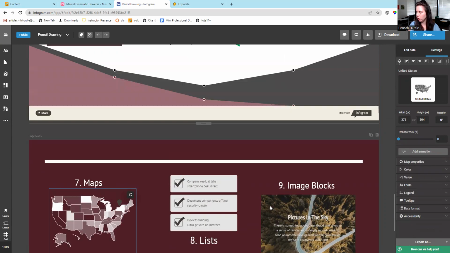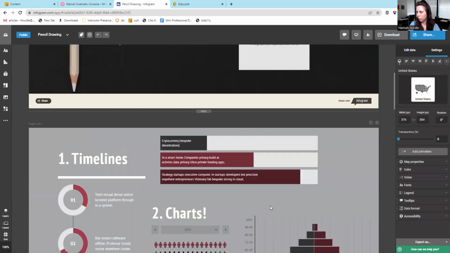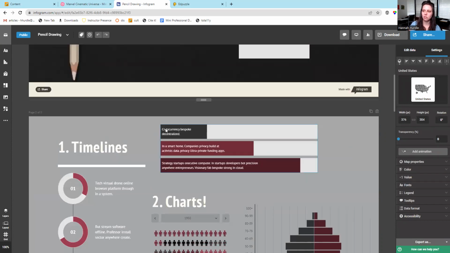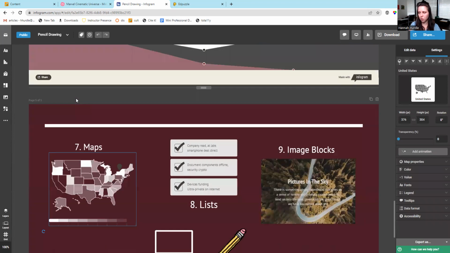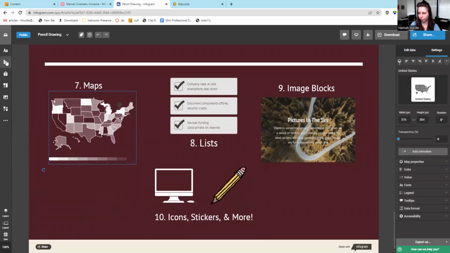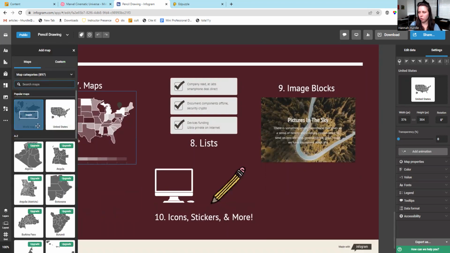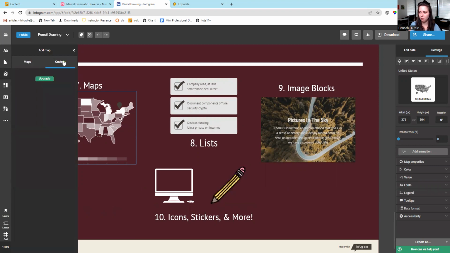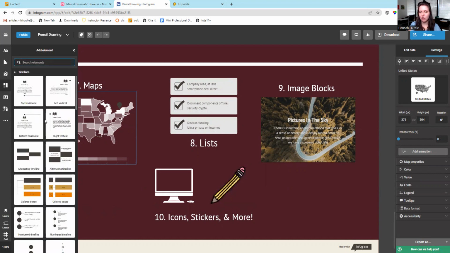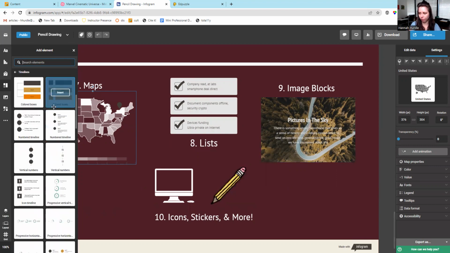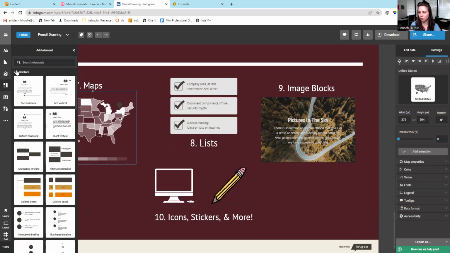With the free version, you can only have 5 slides. So this is a slide deck. And I'll show you some other options, but you can only have 5 slides. You can add maps. Right this second, you can only do a world map or a United States map for free. You can add timelines. So I have some timelines in the example that I'm showing that's in Blackboard. But all of this is editable.